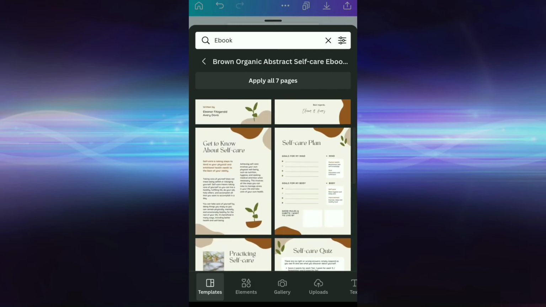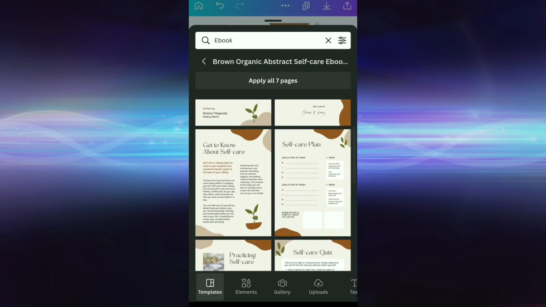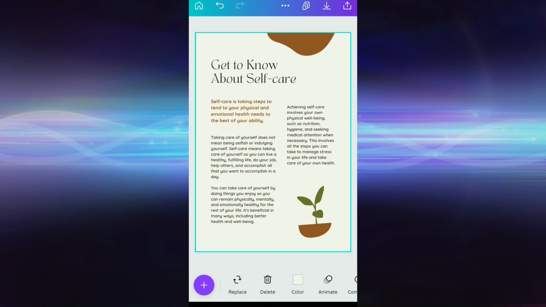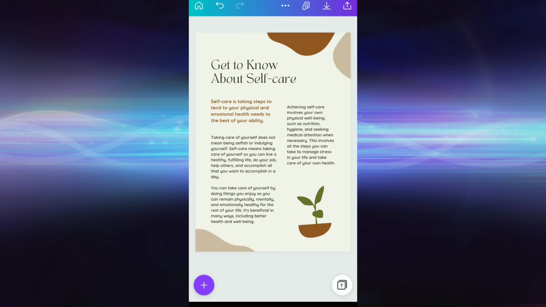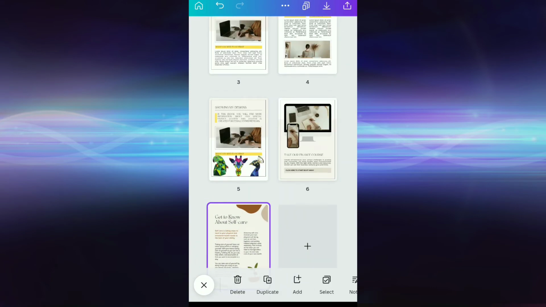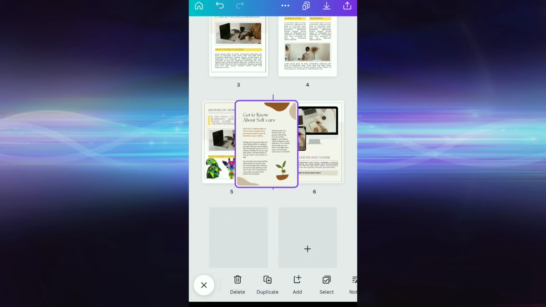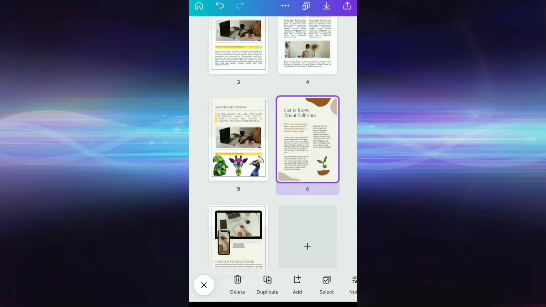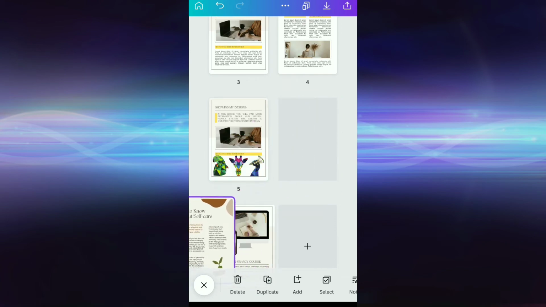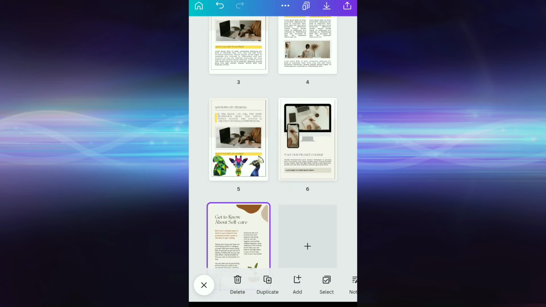So you simply have to select this third page from here, and then it will upload it as a page for your ebook. Okay, now suppose its position is not correct. So again you simply have to select it and drag it wherever you want, but as its position was correct, we are again moving it to the end.